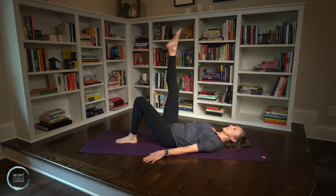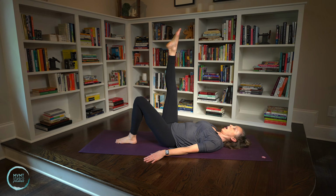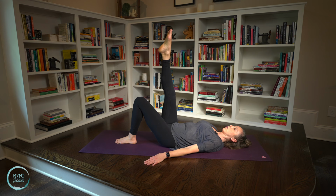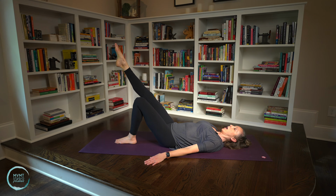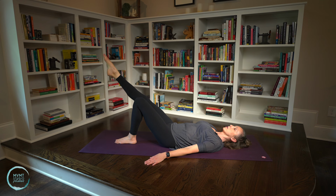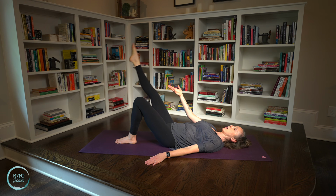Extend the right leg up to the ceiling. If you need to bend the knee a little bit for this, please feel free. And we're gonna do circles with this leg, so small circles, so the pelvis stays steady. Then we start to just bring the leg across the body just a little bit, and then down, out, around, and up. So these are not big circles. We're focusing more on this rotation of the leg in the hip socket.